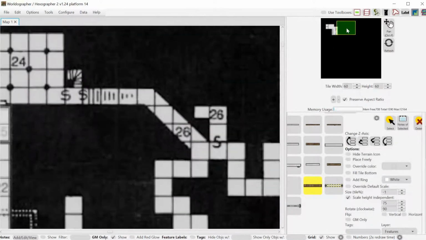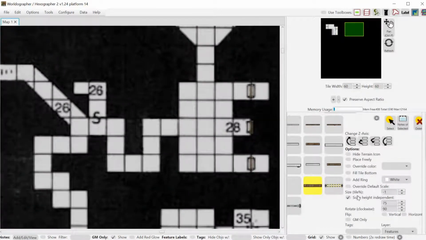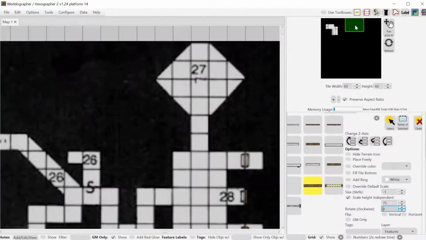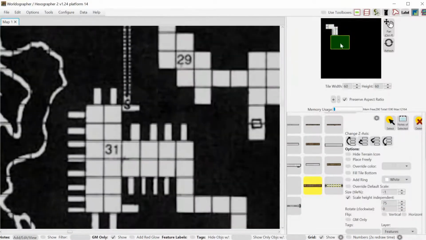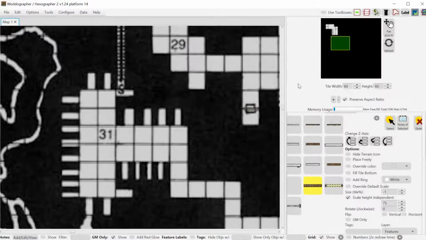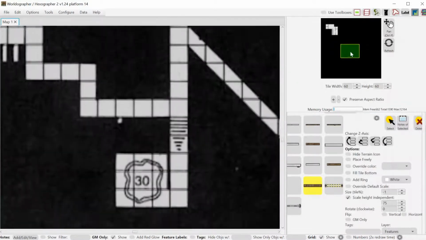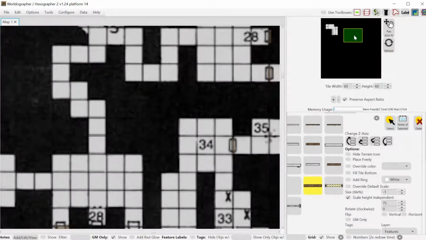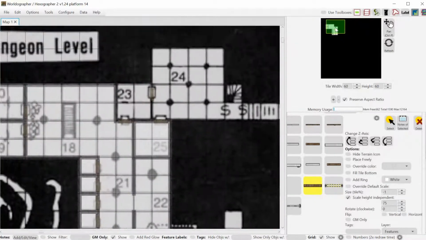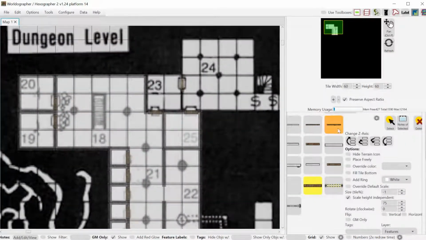So that looks like all that we need for that. So now let's go to 0. And let's find our horizontal doors that we might need. This one being one of them. There's another one. There's another one. All right, and if we missed any others, we can come back to them.